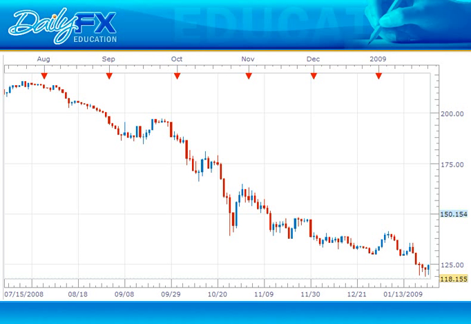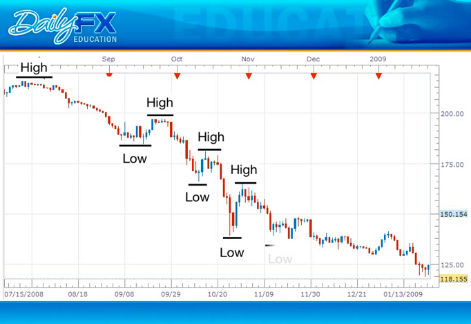Now, I like to use about 6 months of activity on the daily chart to get a good feel for the mood of the market. Here I see a downtrend as a series of lower highs and lower lows, as noted on the chart. This is a good environment to be looking for selling opportunities because of this situation.